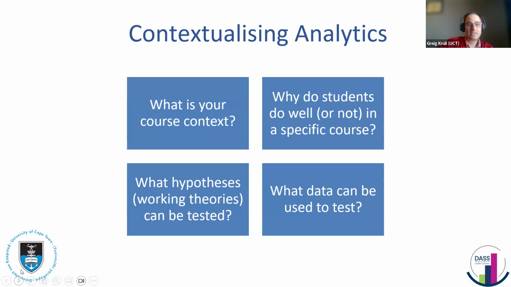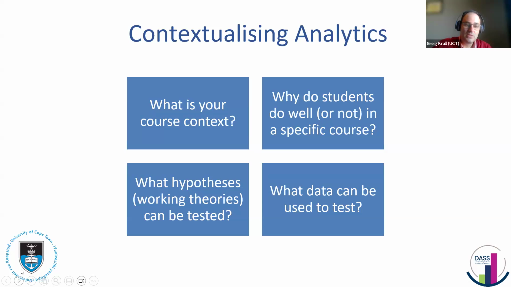So in terms of contextualizing analytics, this is more useful for academics, course conveners and lecturers who have been teaching on the same course for a number of years, because they have a much better sense of their course context and some ideas about why certain students do well or not well in a specific course. And again, the reasons are quite variable across different levels, disciplines, faculties, etc.